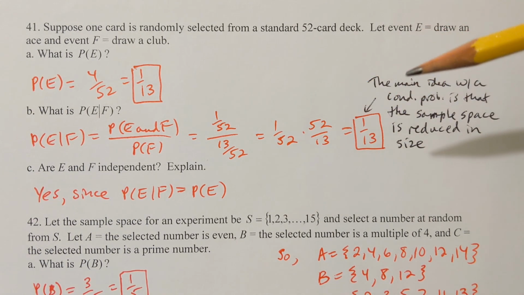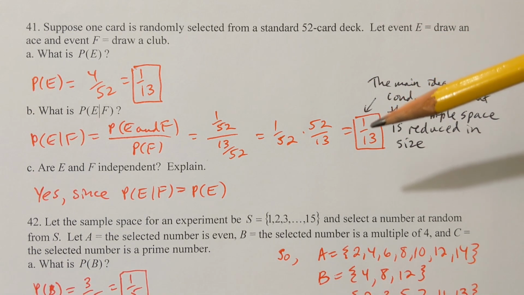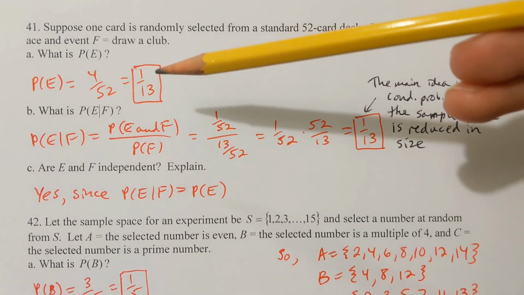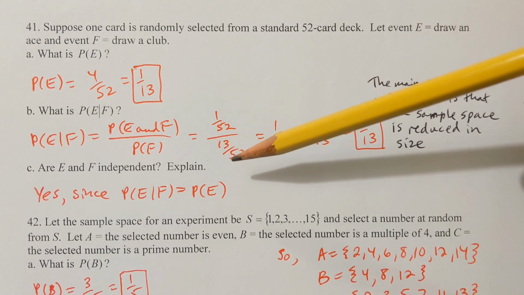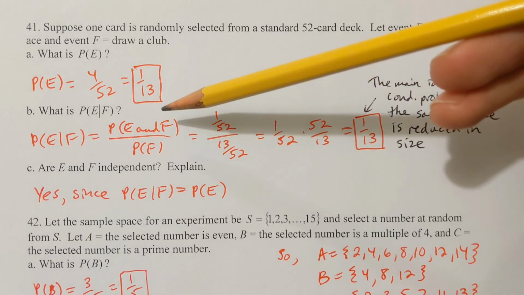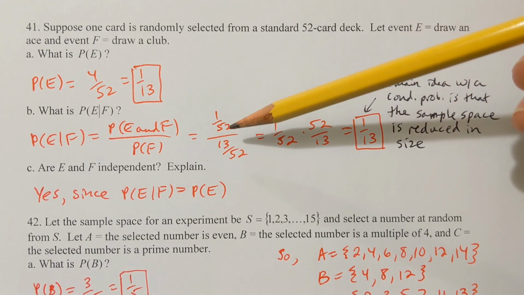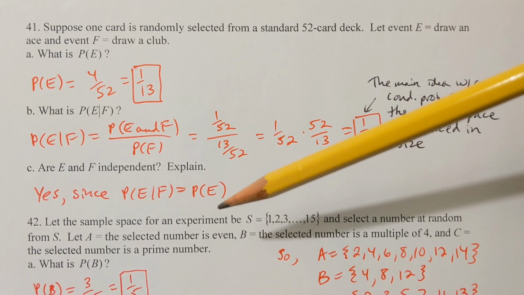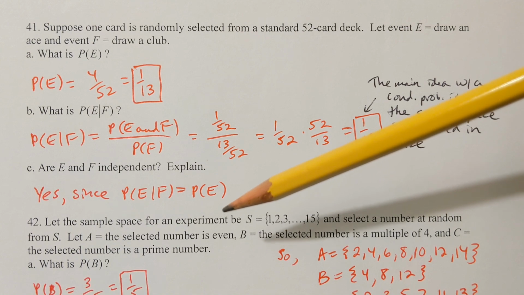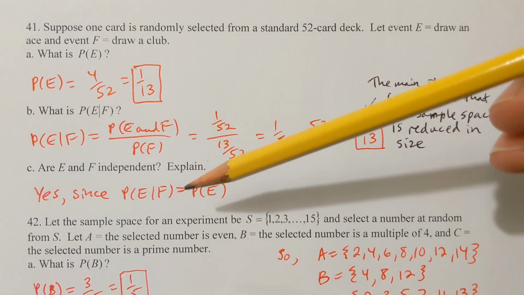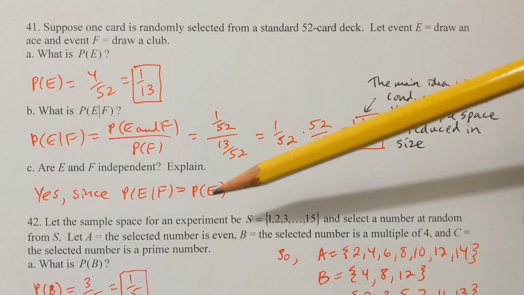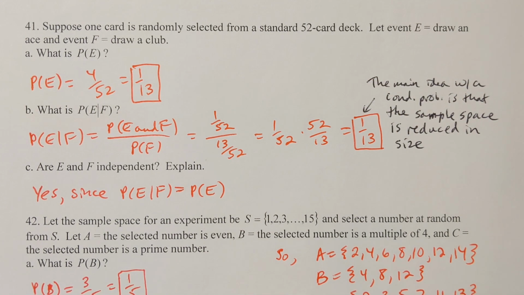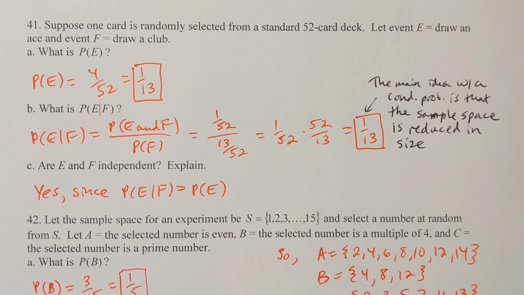I could have also checked that the probability of E and F is equal to the probability of E times the probability of F. So if I take 1/13 times 1/4, I get 1 over 52, which is the probability of E and F. That's also 1 over 52. Okay, so remember, if one of those statements is false, all of them are going to be false. If one of them is true, all of them are going to be true. It's not going to matter how you look at it there. Okay? Why don't we stop right there?